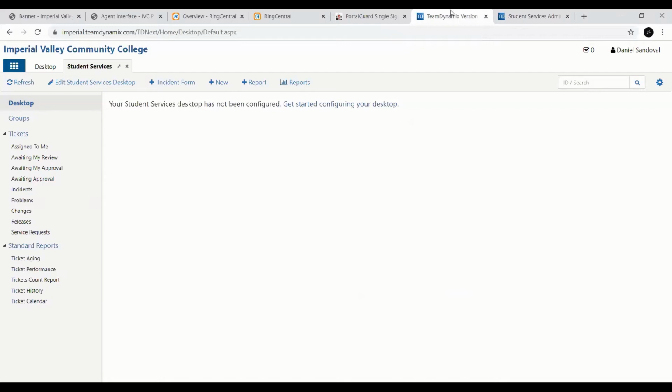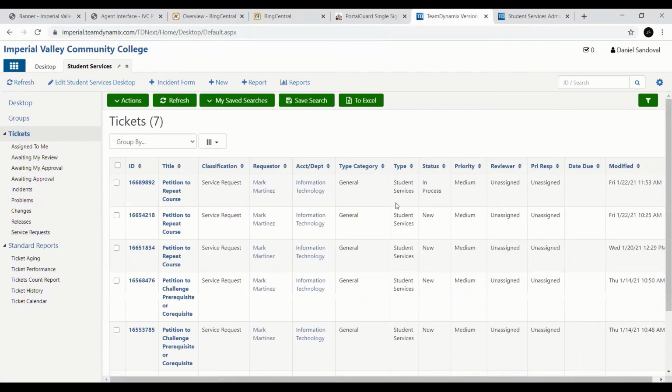So in here, eventually, when we activate those 5 services that we're working on, they will show up here in the left navigation. It says desktop groups tickets. In the tickets, these will start to populate here. And if you click on tickets now, you should see a couple that I've been playing with. Click on the blue word tickets. All right. So these are the ones that we've been testing throughout, and we'll continue to monkey with them here.